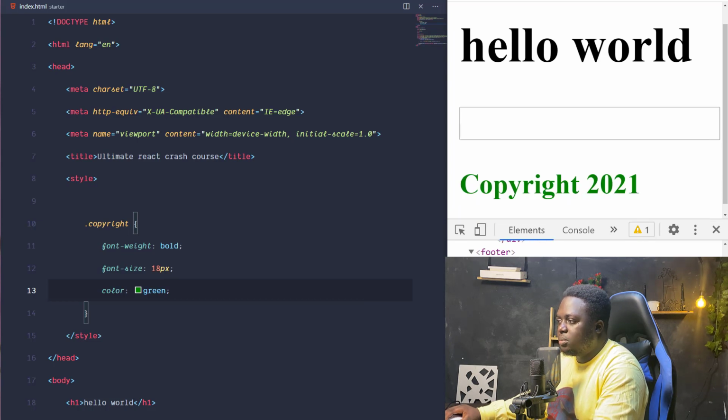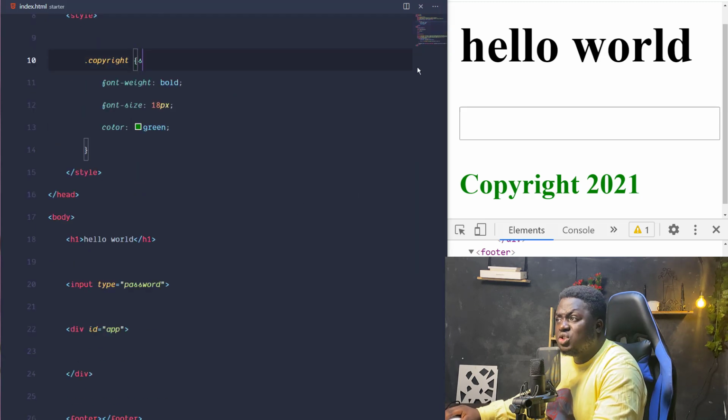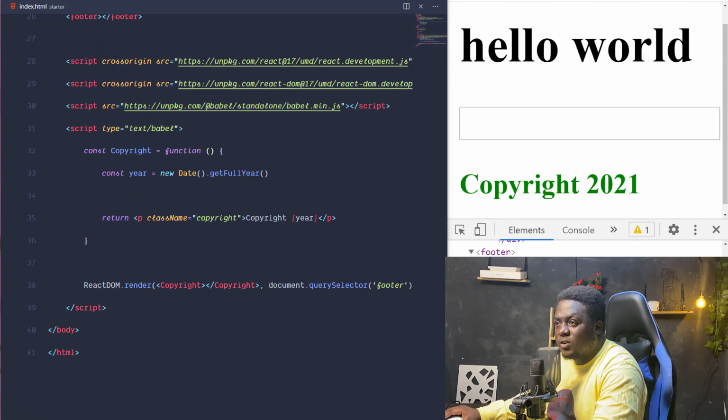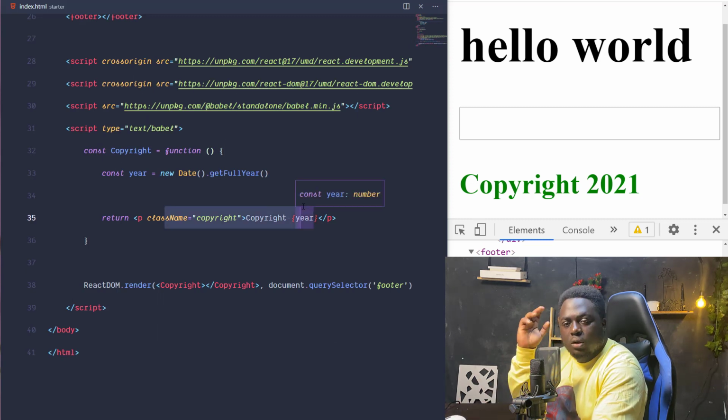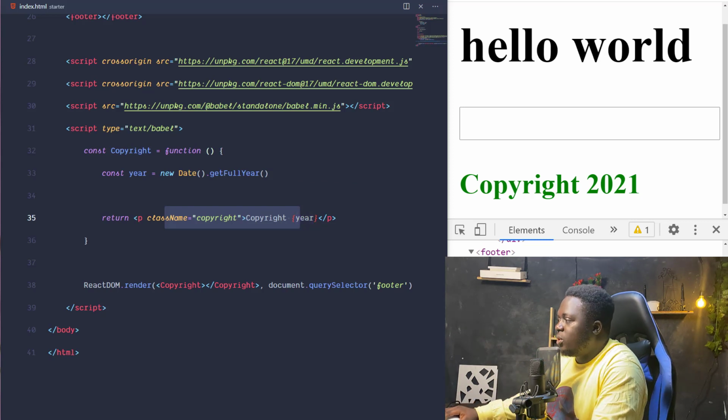If I click on this, you can see that the styles are coming from this class that we wrote. So another way to style React is to just give them classes, and then just style the classes just as normally as you would write your own HTML and CSS, right? So that's the way you can style your React.